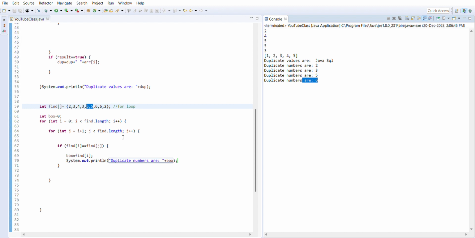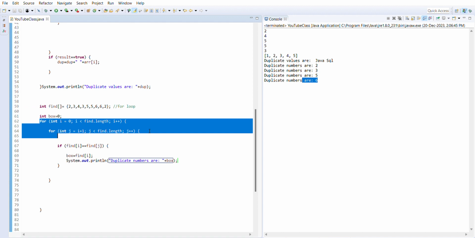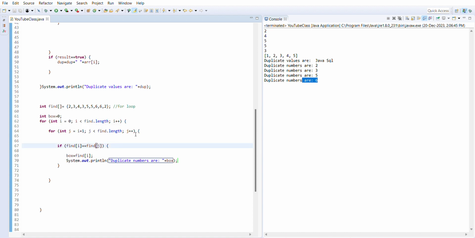So the logic we need to remember is that whenever we are going to check with next values, you can use this kind of inner and outer for loop. It will be very easy. And sometimes if you're not comfortable with the inner and outer for loop, you can use a single for loop, in the sense you can mention here find of I equal to find of I plus 1. If you mention it like this also, it will give the same value only.